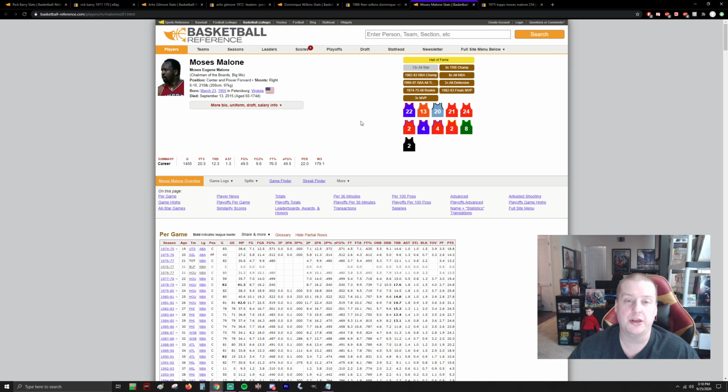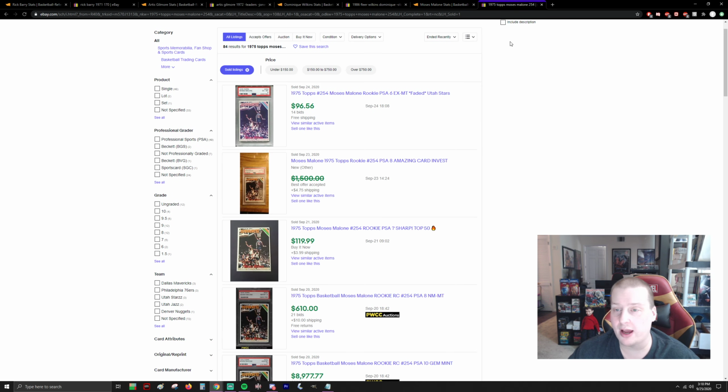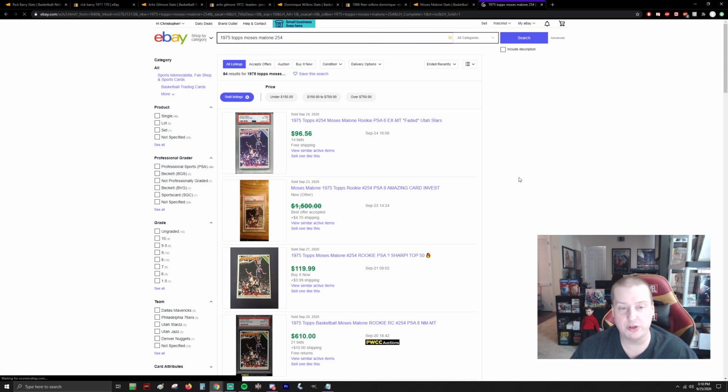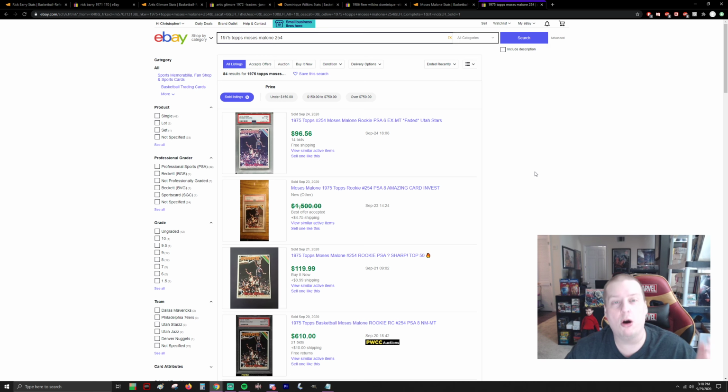So all of these things mean you should probably be buying Moses Malone cards because they're not that expensive. You can get key sets like 1986 Fleer and then his 1975 Topps card, like I told you guys, around the $100 range. But if you find it in good condition, and again, these old basketball cards are very difficult to find in good grades because the centering was off and everything's all chewed up. Kids had them in their bike spokes. Their dog was licking on them like it was a butter cookie. It's rough to find these in good shape, and that's why they're a better long-term investment.